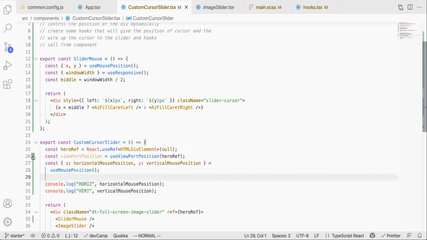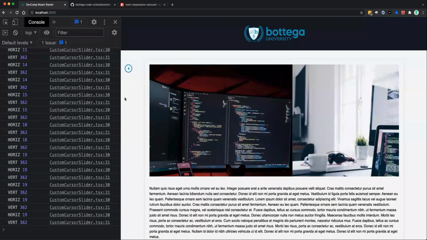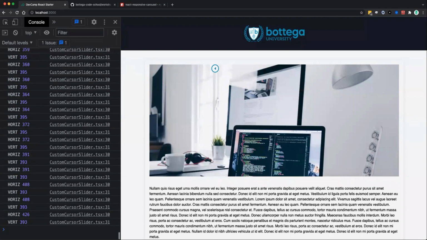Let's see what that is. I removed that console log, so we won't be getting those annoying ones. Now as you hover over, you can see those values are changing. If I move up and down, the vertical value is changing. If I move left or right, the horizontal values are changing.